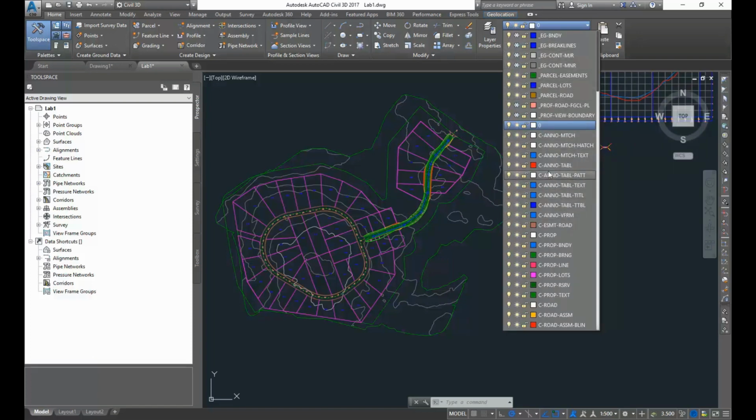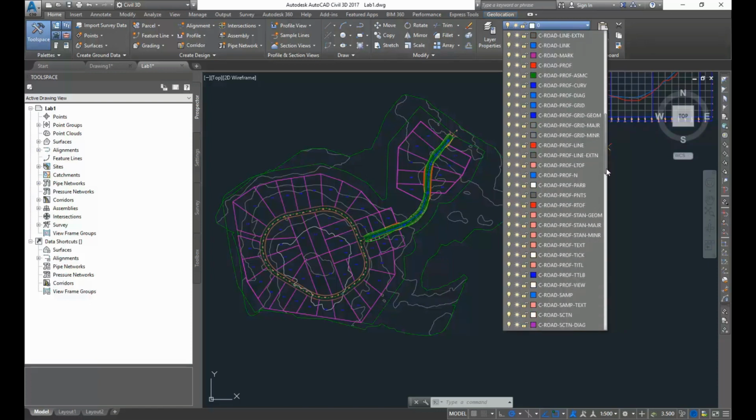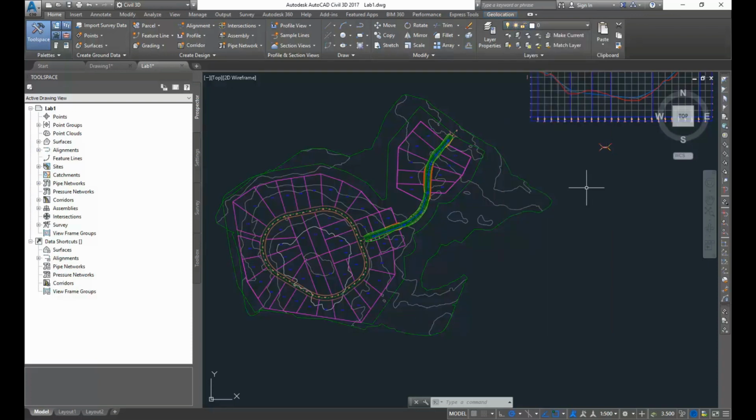In certain cases you can tell what it's talking about. So this is a property boundary, property line, there's the bearing of the property line, there's annotation and all that. But learning your naming convention and making sure that as you draw objects you put them on the appropriate layers is something that when you go to work they'll spend a lot of time with you on. But anyway, this is where you can turn layers on and off. Sometimes you want to limit what you're looking at so that you can see things easier. And like I said, through the next labs we'll get familiar with a lot of these.